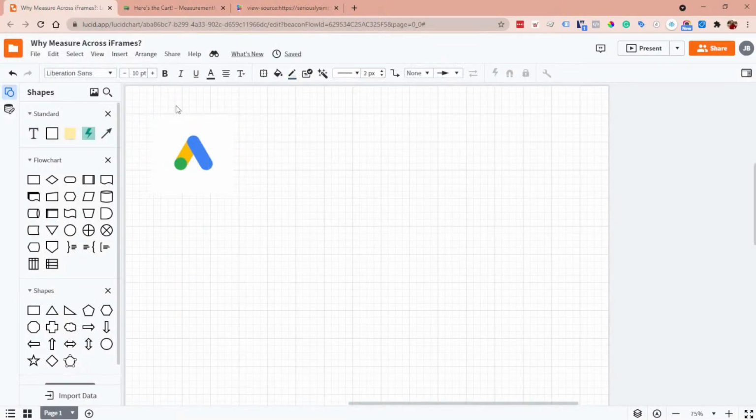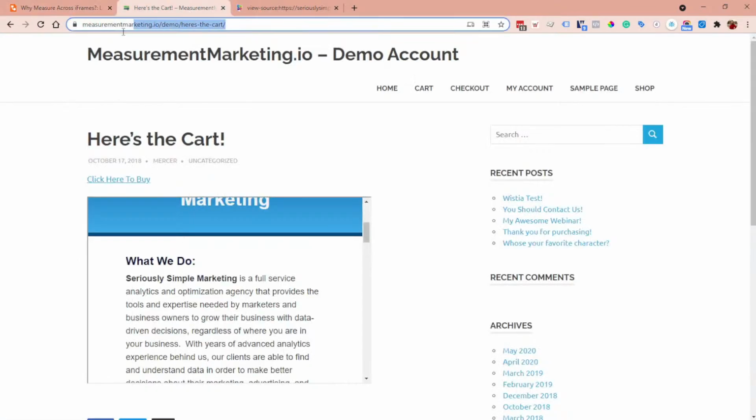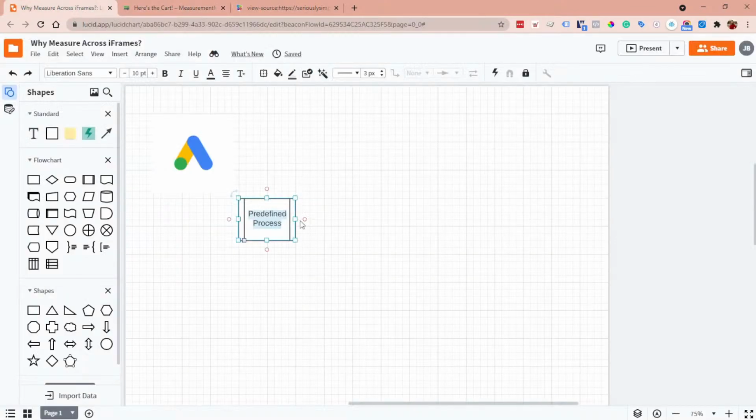So we are going to pretend we have Google Ads traffic going to a particular page. And so we're going to call this URL right here, just to keep it with our example. I'm going to delete that out, and now we have it.